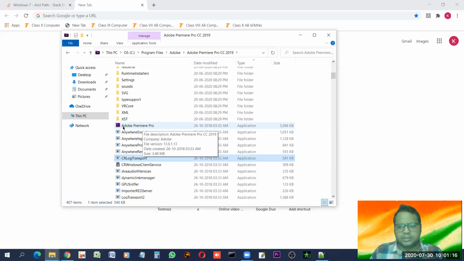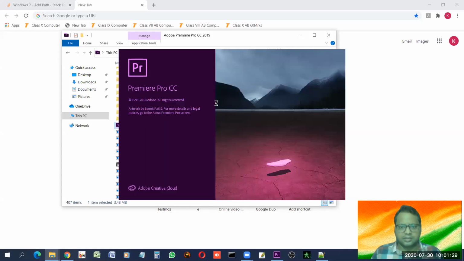Adobe, just like Microsoft, is a company which makes software. So this is the application. Others are also there, but once you double click it, it will start. Look, I have double clicked it. Now you see that this thing is starting. What I'm trying to tell you is that executable files, application files are there, which are situated in some folders from where the program is invoked or started.